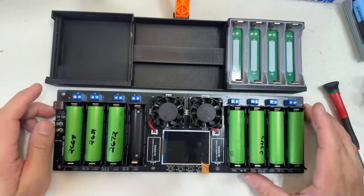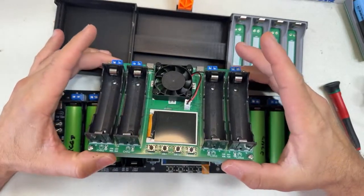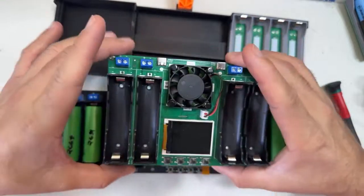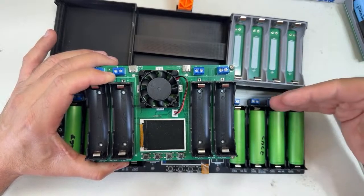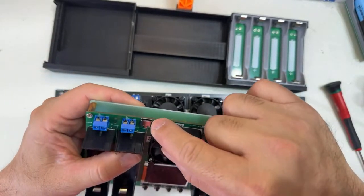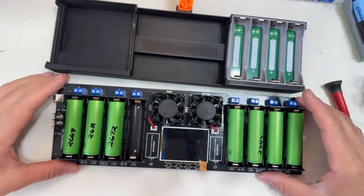Yeah, so there are multiple options. Other than this, this other version is cheaper, obviously. It's only 4 channels, and this charger doesn't have the option that this one has to change how much you want to charge. Like with this one I can say, okay, go for 4.1, 4.3, 4, whatever you want. This one doesn't have all that option. This one is just fixed. However, this one has a built-in USB-C that you can use as power for 2 channels. If you want full power, you need to connect one here and one here. But again, this one is in my opinion the best option, right?